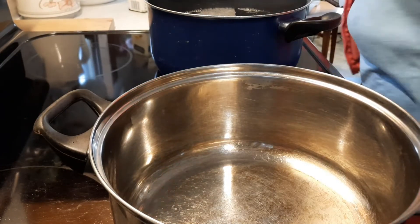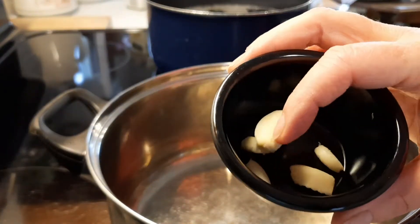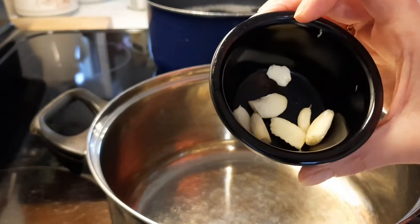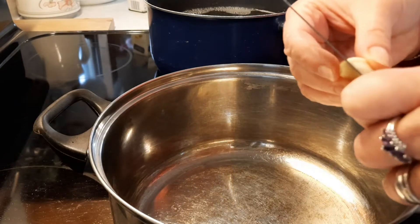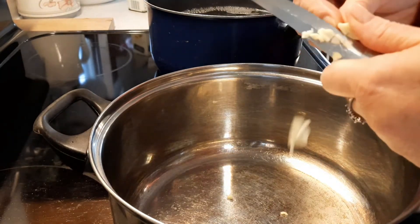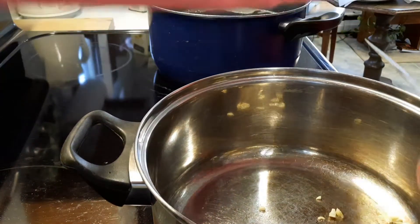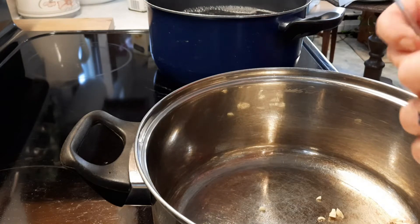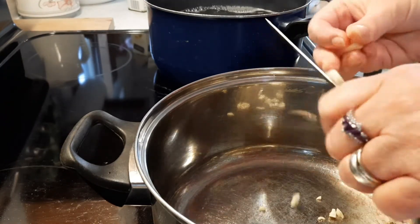So on this side of the stove, we're going to chop up this garlic. I'd say a good three cloves of garlic. You just want to chop them up in little pieces. I'm going to turn the stove on high and I'm going to just lightly brown the garlic up. This will give it a nice flavor.